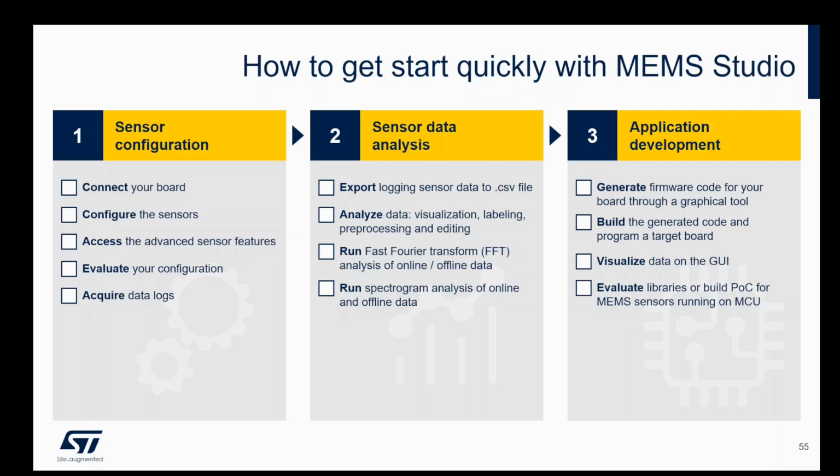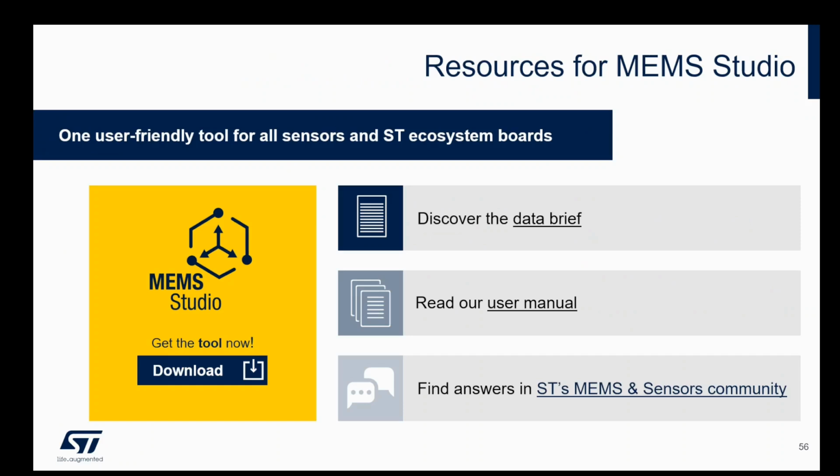And then, you can do FFT. You can run a spectrogram on it. You can then generate your firmware code. So, this is all done graphically. AlgoBuilder gives you capability where you can take existing libraries like calibration library, sensor fusion library, and drop that onto a palette, connect everything up, and it will generate the entire code for the STM32 microcontroller to which this sensor is connected. So application development also can be done by this.